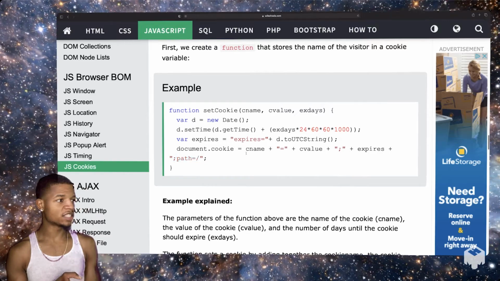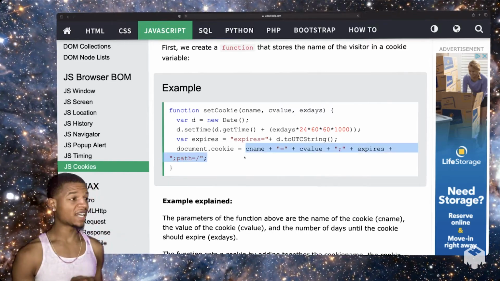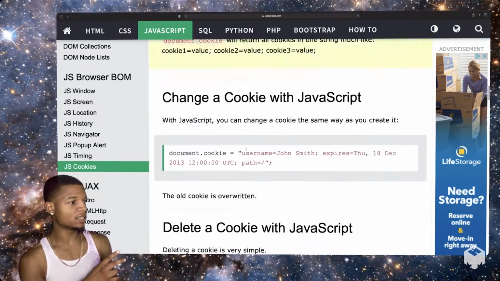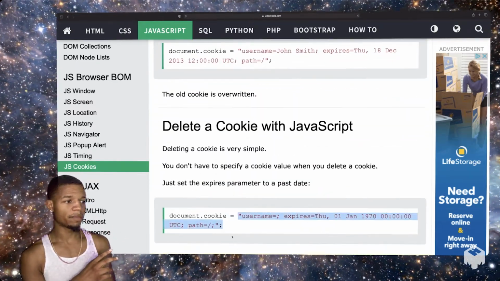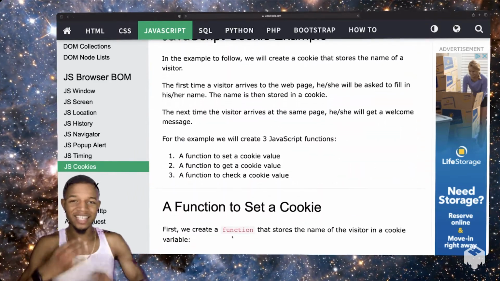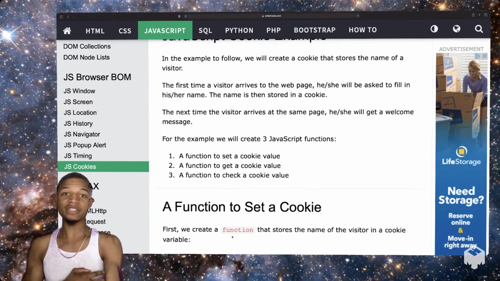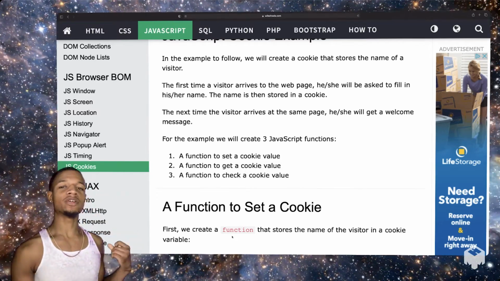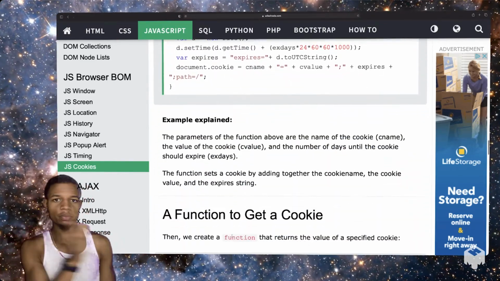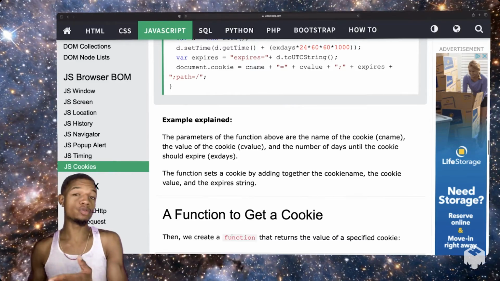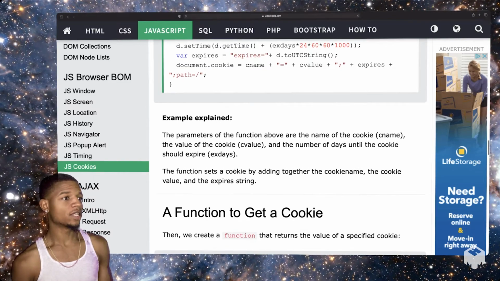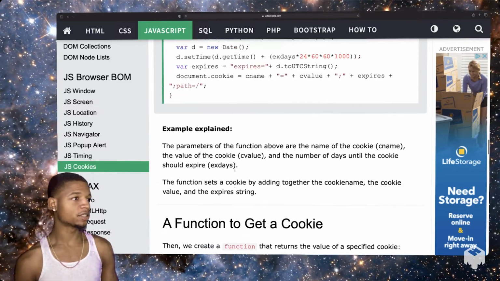All of this is concatenation. I know I look a little weird, but this is string concatenation. They're taking variables dynamically and creating this string right here based on what the user said was their username. This is really getting that real interactive JavaScript. Get the username. All right, I got the username. Now I'm about to go store that username in a cookie. That's really interactive, but programs without JavaScript wouldn't allow you to do that. Now JavaScript gives us the ability to do that. JavaScript is dope. So let's see what's happening here. I already kind of explained the function. You've got to really do that.